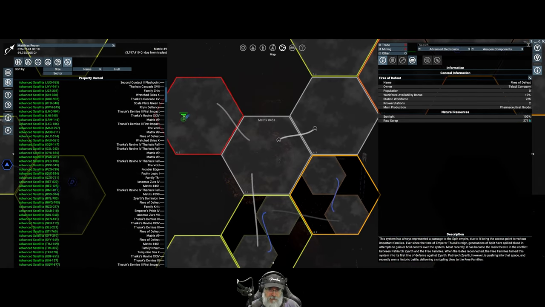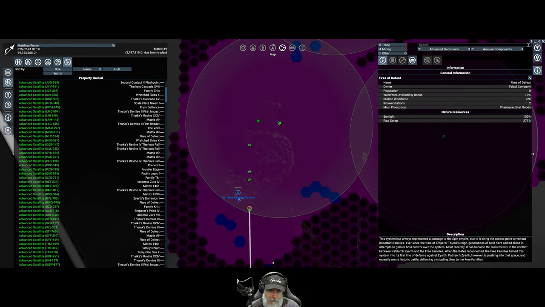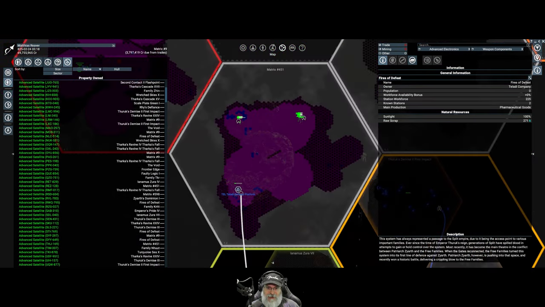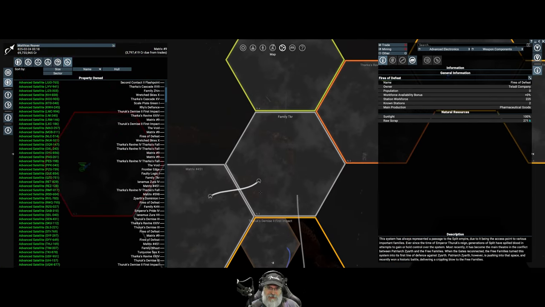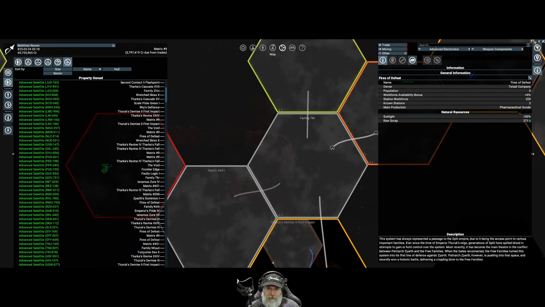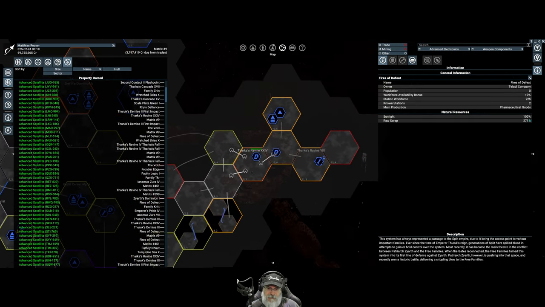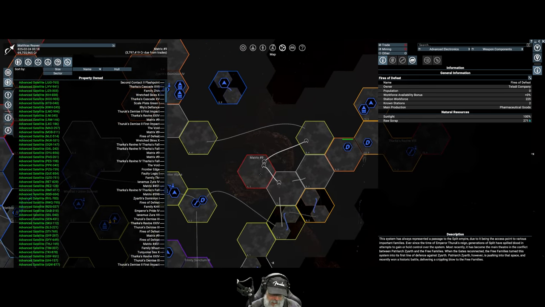But I'd much rather have a friendly faction in here. In fact, look at that. Yeah, the Talati are totally coming after all of this space. I wonder if they'll try and get into Family Tkur too, which is originally a split space. It'll be interesting to see how that plays out.